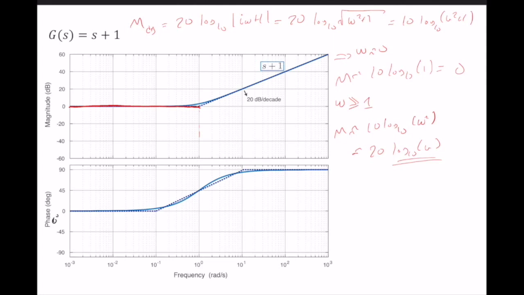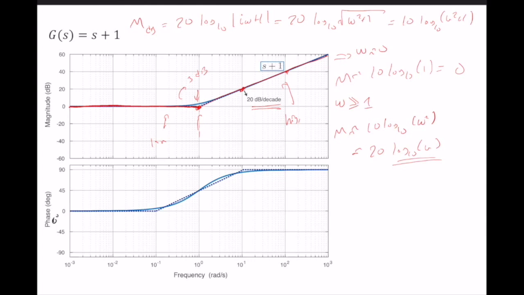So what is this? If omega is equal to 1, this is 0. It is here. If omega is equal to 10, it is 20, 40 like this, and as you can see, it has a 20 dB per decade slope. Okay, so for the magnitude, we don't try to derive a relation for medium frequencies because the intersection of these two lines, this is low, this is high, captures the graphics pretty nicely. And if you look at this difference, I will tell you later, it is indeed only 3 dB. Okay, it's very small in dB scale.